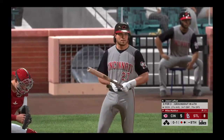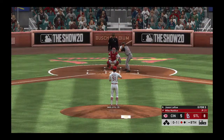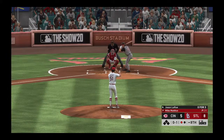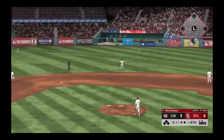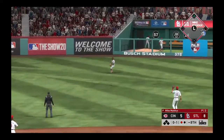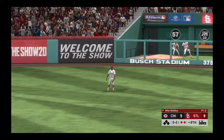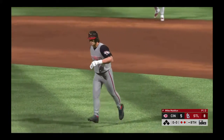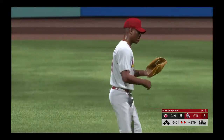And he hasn't quite had the same fortune at the plate as many of his teammates. No hits for him so far. Nothing in 1 count. Here it comes. Lofted in the air out toward right center. Right fielder giving chase. He tracks it down and makes the play to record the 2nd out.